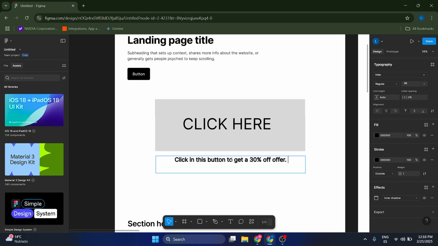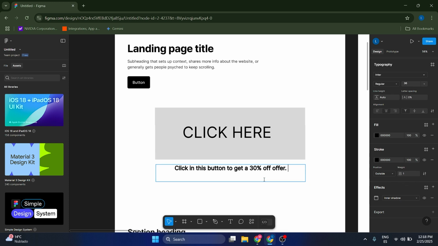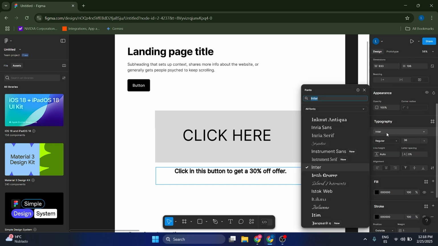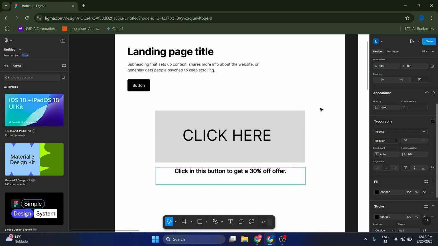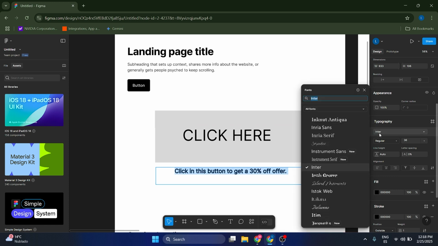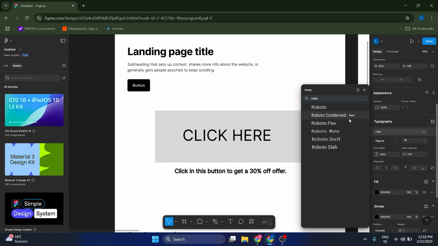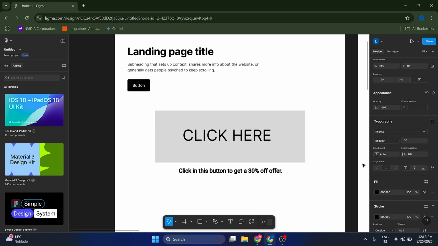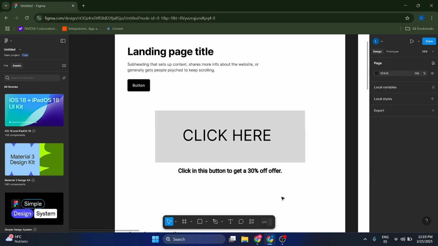I actually like to keep this simple in terms of text, but what you usually want to change is the font. You want to change to something that looks maybe more beautiful, like a robotic font, for example, or something like that. Let's actually select the text. You know, something like this, for example, would be cool to me. And that's pretty much how you can do it.